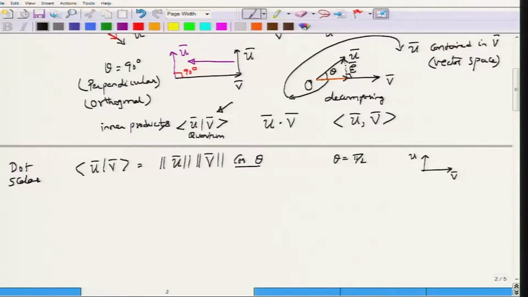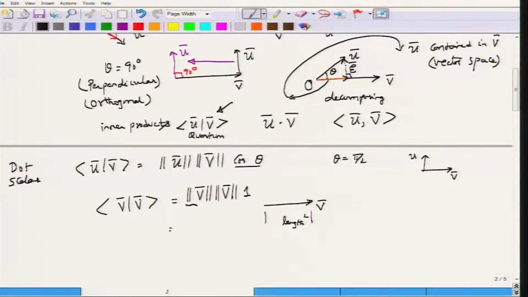Interestingly, what would be the scalar product of the vector v with itself? Well, I have the vector v here. If I project the vector v onto itself, what I get would be this length squared. Why do I get a length squared? Because mathematically, expanding this, v on v itself, I obtain the length of v, written twice because here it is v and v, and the angle theta will be 0, therefore cos theta will be equal to 1. We know that this portion is the length of v, and this is the length of v. So, what I get is the length of the vector squared, and this quantity would always be greater than or equal to 0. When will this be equal to 0? When the special vector known as the 0 vector or the null vector is involved. Otherwise, this magnitude would always be greater than 0.